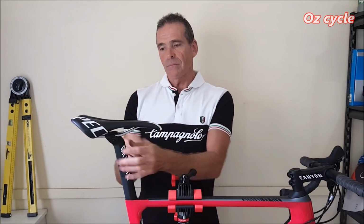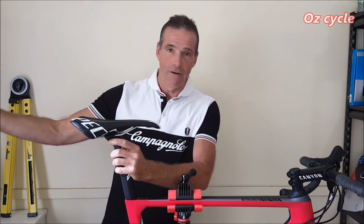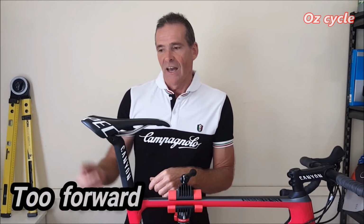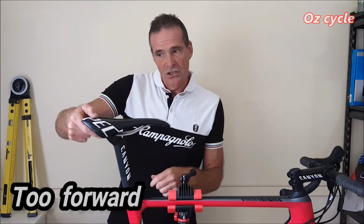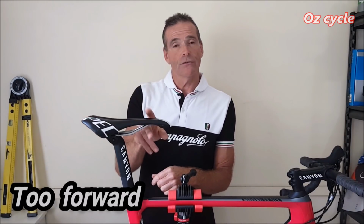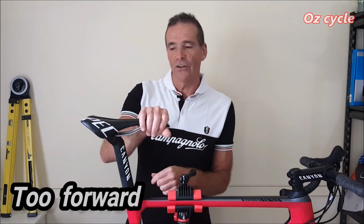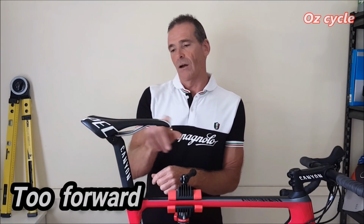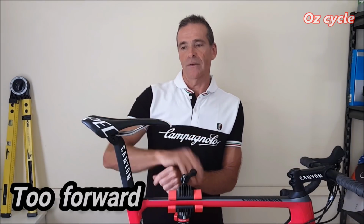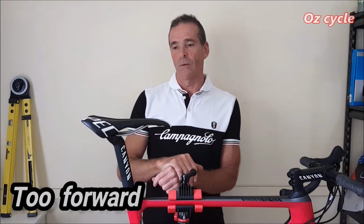and so the vibration is absorbed just a little bit. Now the problem is when you have your seat too far forward, you've effectively shortened the rail at the back, and so you're going to get less suspension, less absorbency of the road shock, so it's going to feel harder at the back, and vice versa at the nose. It'll feel floppier on the nose, even though it's got more absorption of the road shock. It'll feel like the nose has gone down a little bit. No good if you want to sit forward a little bit more.